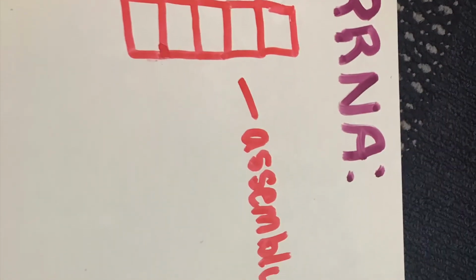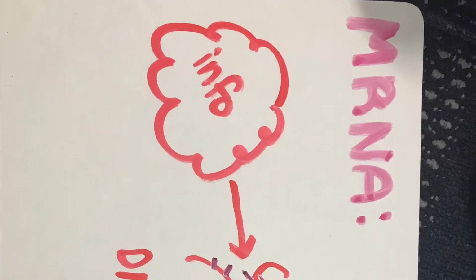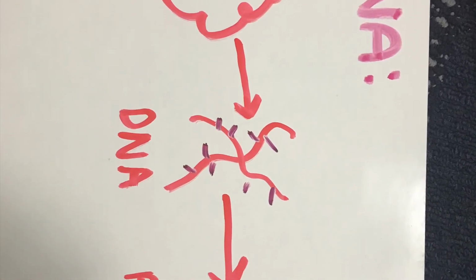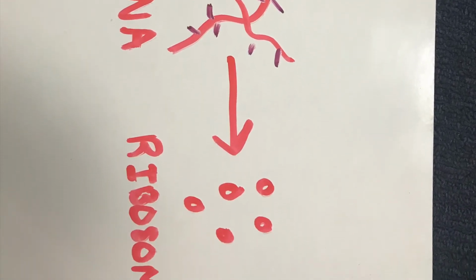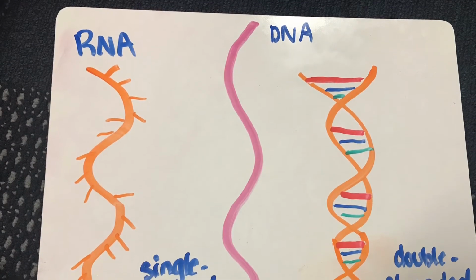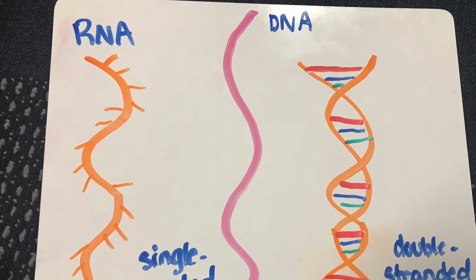rRNA, the building blocks for ribosomes, is used in the assembly line, and protein synthesis occurs within the ribosome. In mRNA, the molecules carry genetic information from DNA to the ribosome, where they specify the amino acid sequence of the protein products of gene expression. RNA, in other words ribonucleic acid, occurs in most, if not all, forms of life. It also codes and decodes sequences.